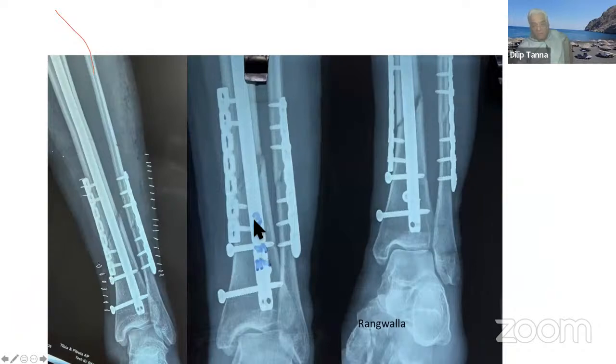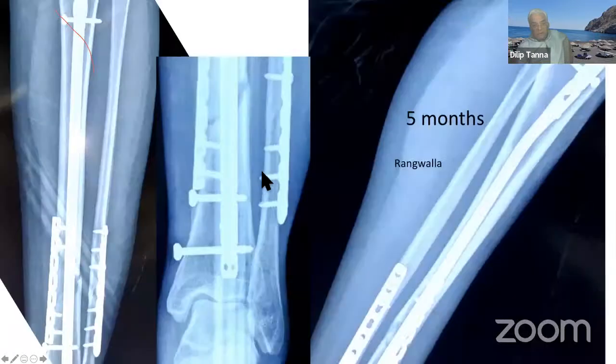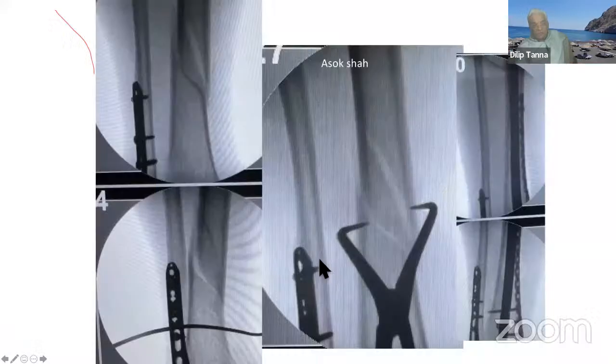You can see this is the one which is already there. 3 months it is gone, and now it is 5 months, perfectly walking about, moving about, healing up. It will heal up slowly, but she is walking about, moving about without any restriction.